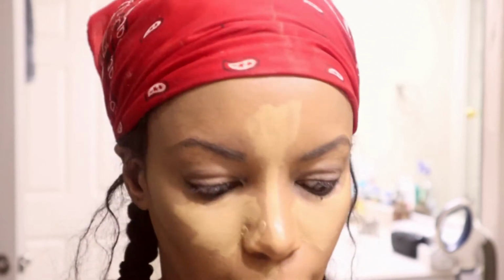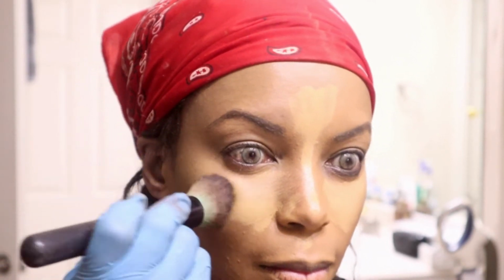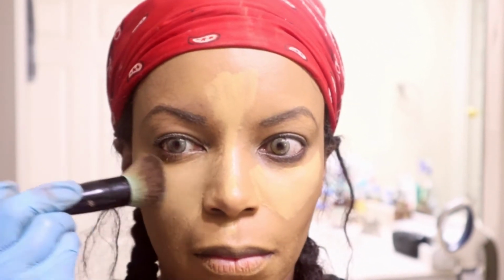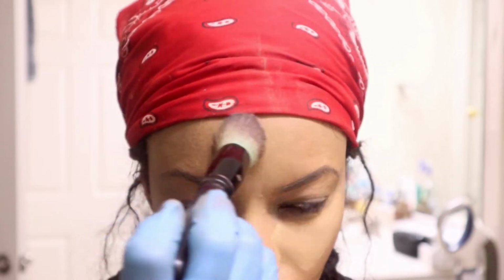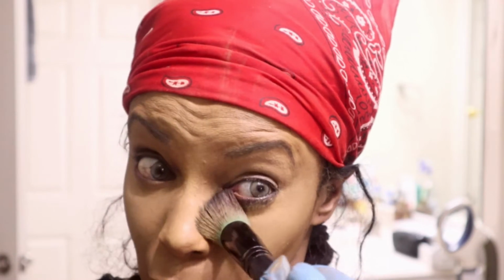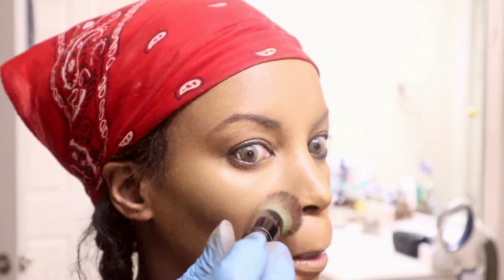So now, trying to make this not so bright. Okay, that's better. Okay, I'm gonna go ahead and blend in this concealer. This is what it's looking like. Blending out pretty well. The concealer's looking good on top of it.